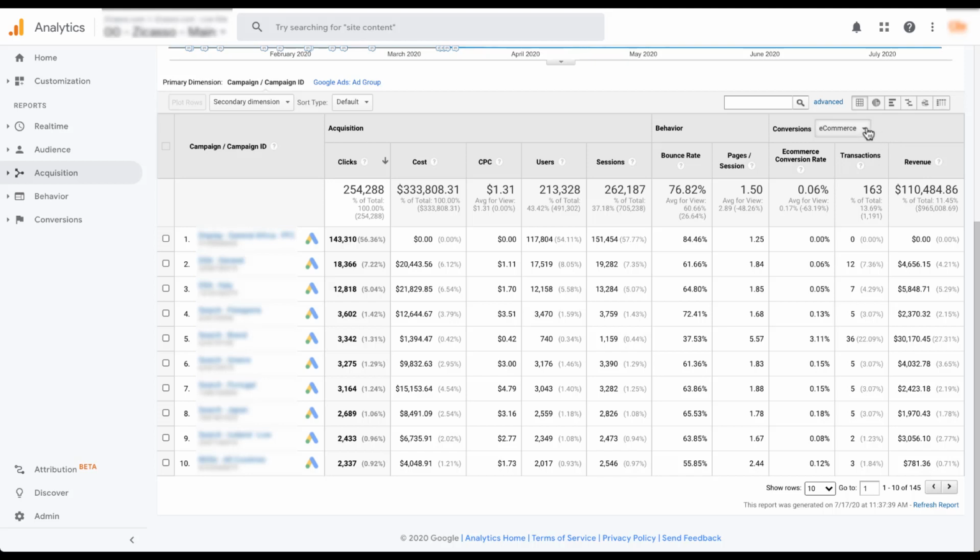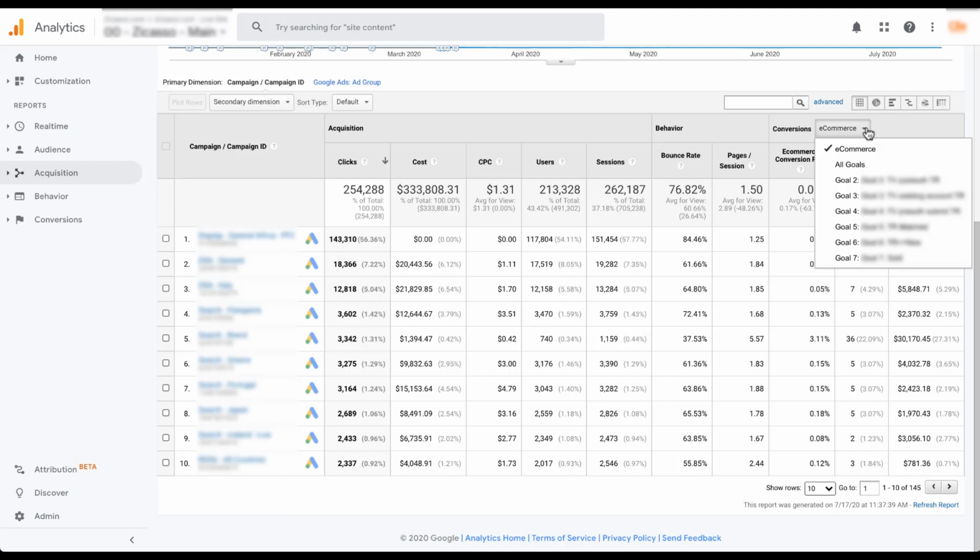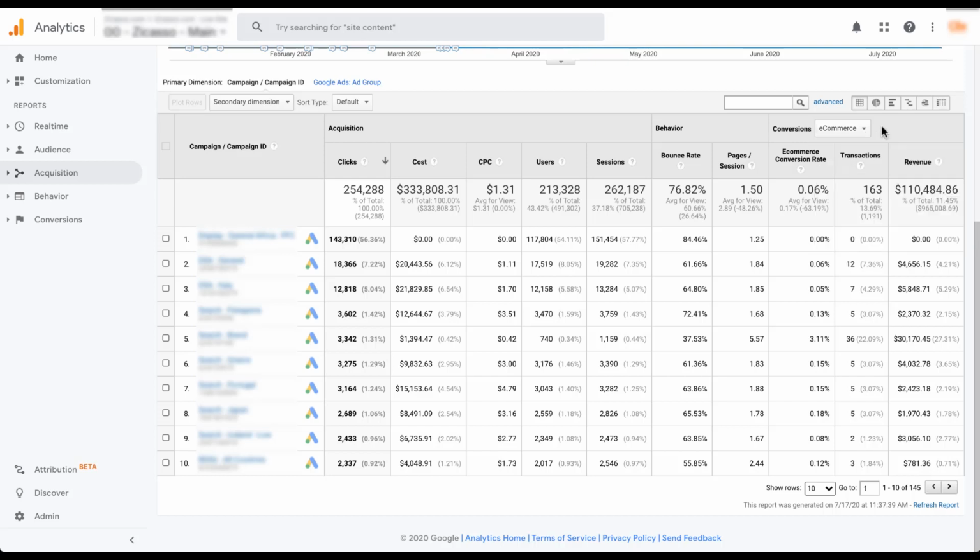and there are a lot of customizations you can make within this preset report already. So whether it's choosing the different goals that you want for your conversion section of this report, you can start to adjust for a secondary dimension. So basically having the data of the primary dimension broken out by something different like device, category, if that's what you want. Right now I'll leave this blank.